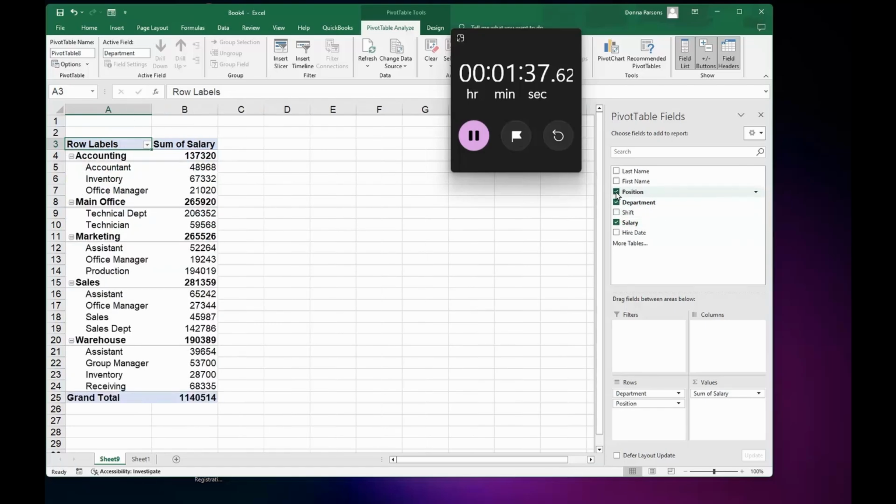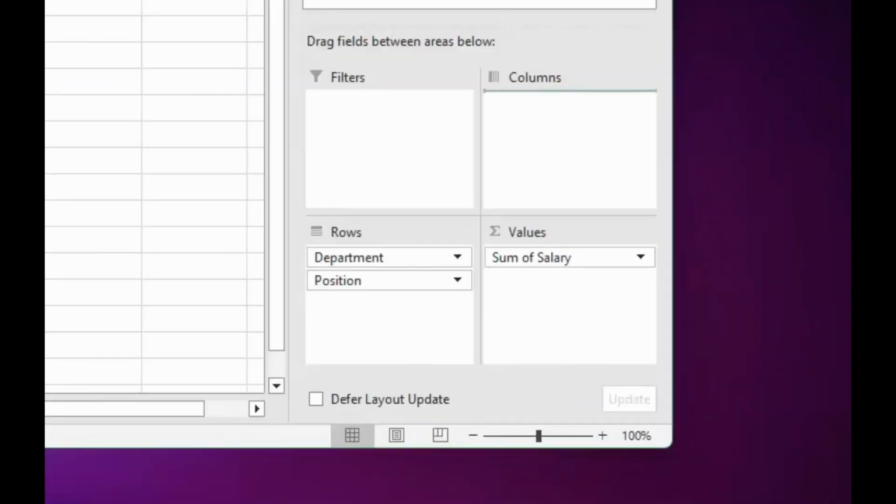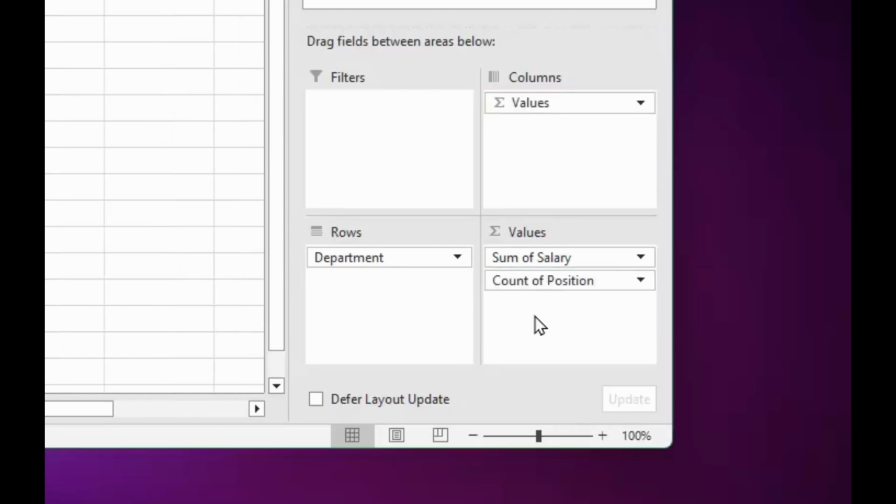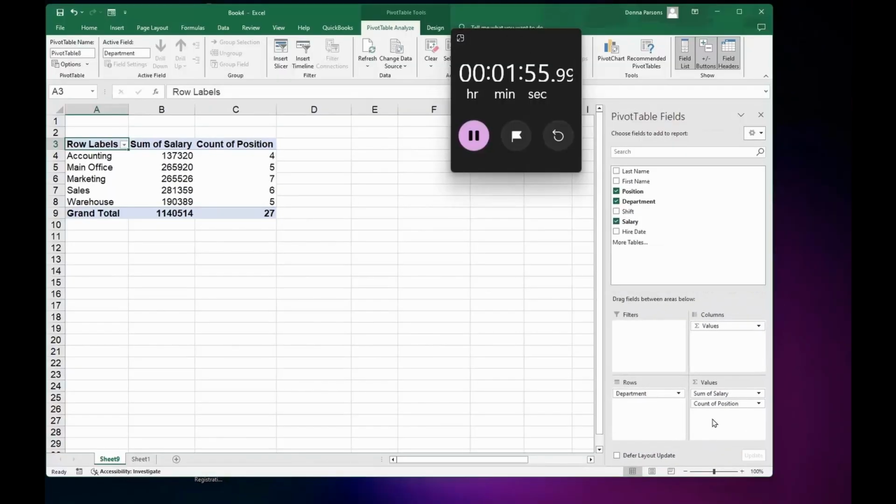You can also drag and drop the positions. So for example, I can drag and drop them depending upon where I want the positions to be in that pivot table. So you can see it is very easy to create a pivot table and move around the data that you may or may not want to do.